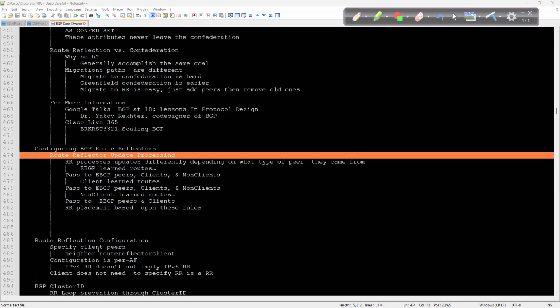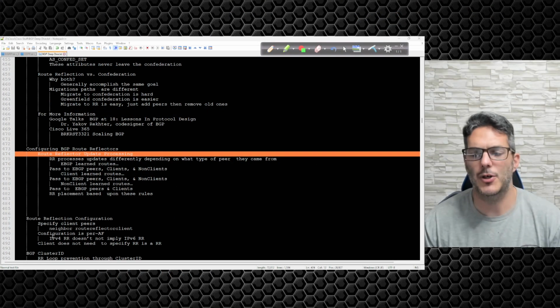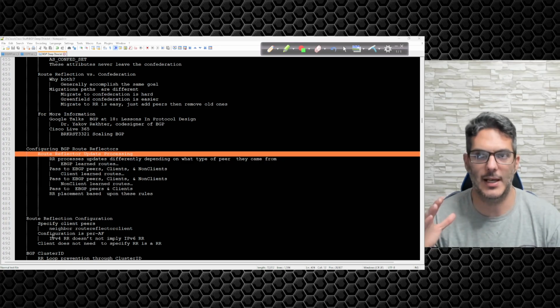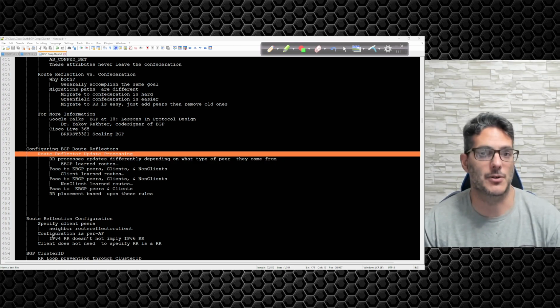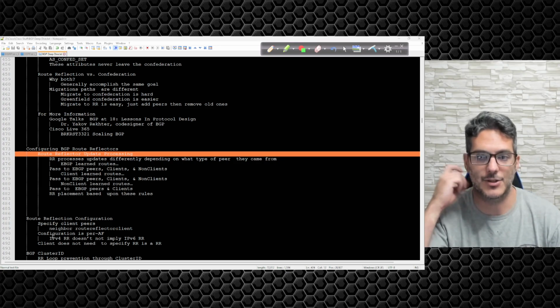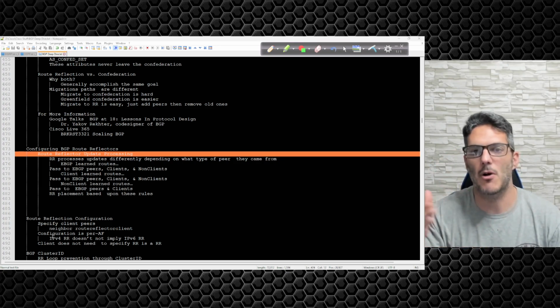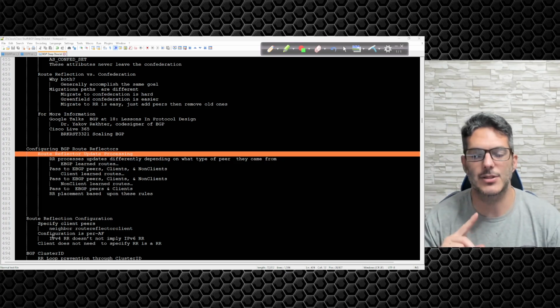When you go to set it up, literally all you have to do is type in neighbor, the IP address, underneath the address family, and we'll talk about doing address family specific and non-address family specific configurations. But the high level is neighbor, the IP address, and then route-reflector-client is the command. That's literally all you have to do, and you do this on the route reflector itself. The clients just peer to a specific IP address, which is a loopback of a device.